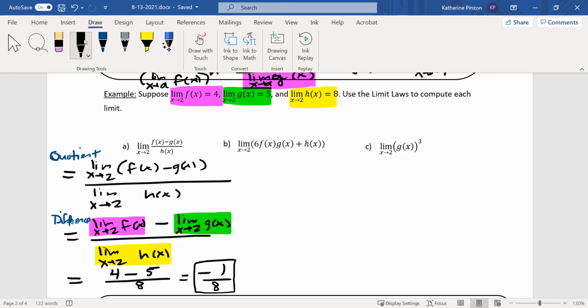So we could keep doing it detailed, right? We could keep writing down which rule we're using. It's not necessary. In this case, if we think about what rules we're going to use, the addition rule to separate this, right? We're going to use the product rule because we have the f times the g. And then we're going to use that constant multiple rule to pull that 6 into the front, right?